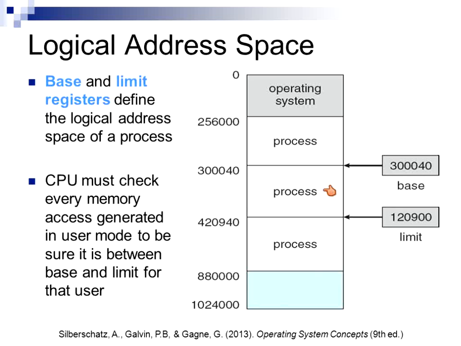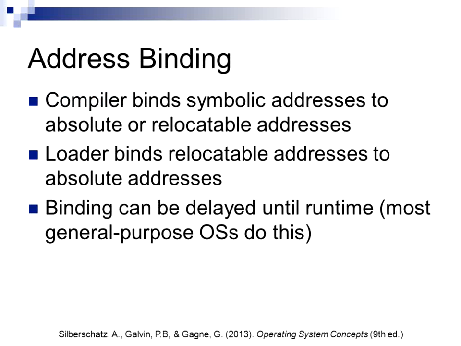So the CPU is checking to see that every actual access to the physical memory is in between the base for that process and that process's limit. Okay, so that's one of the first things that the CPU has to do, is make sure that each process is only accessing its logical address space, and its logical address space is mapped to the physical address space in memory.